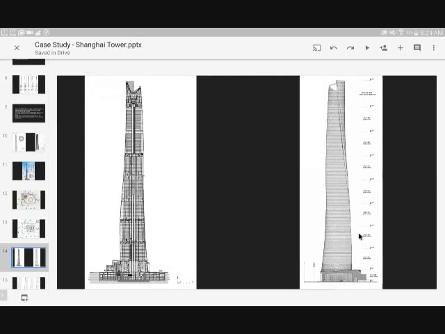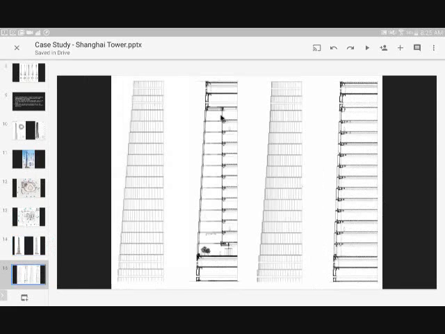So the elevation shows the levels, and we talk about the elevator for office, and it's overlooking the court. This is how the quarters, the different floors of the tower.